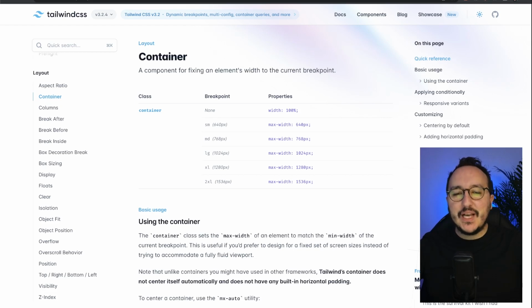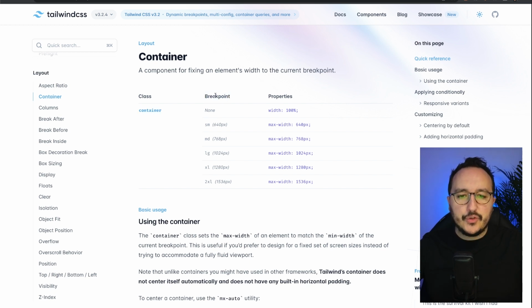Layouts with Tailwind are very easy to handle. And the first thing we have to learn about layouts is container. You may have seen me using container a lot in the previous lesson, but we never really focused on it. So let's go. On the official documentation, we can see that we can use a class called container, and we see that there are breakpoints.